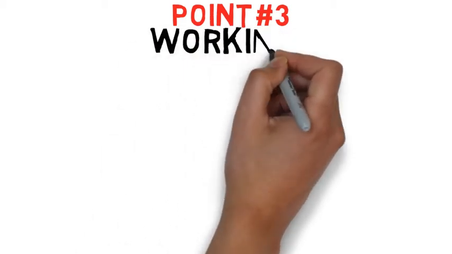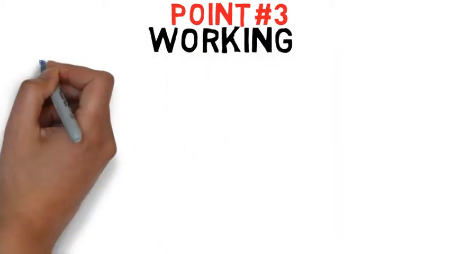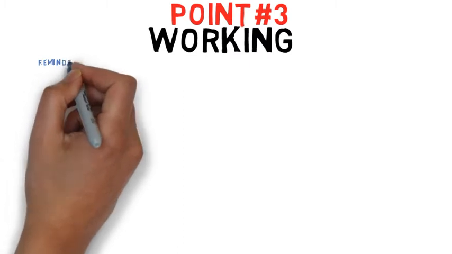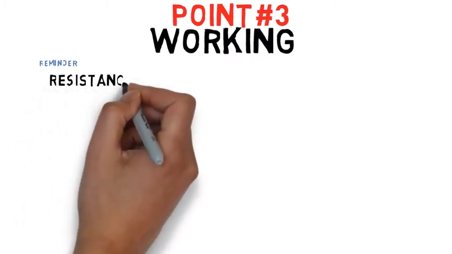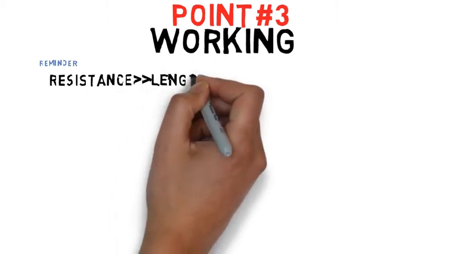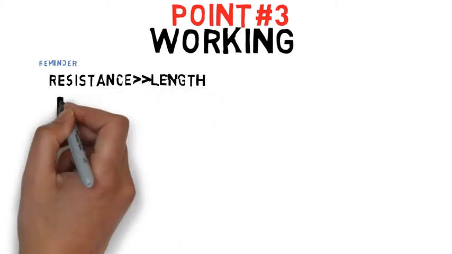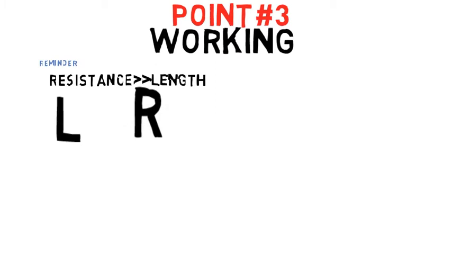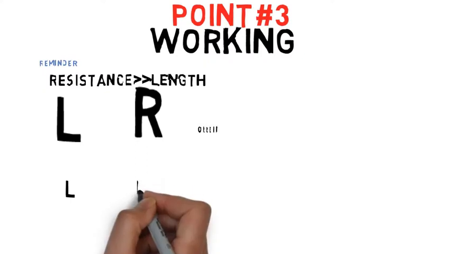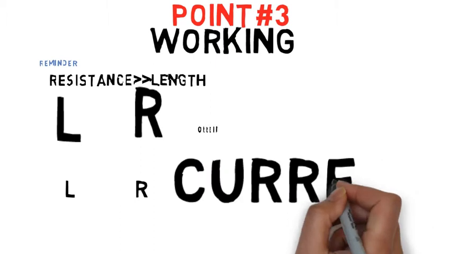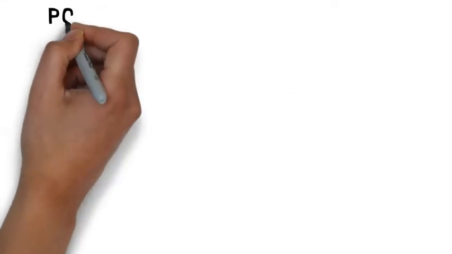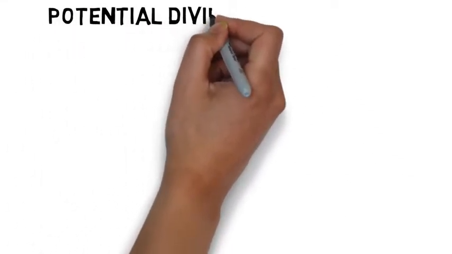How does it work? To know this, let me first remind you of a few basic things. You remember we learned that resistance is directly proportional to the length of conductor. It means if you have more length of conductor, then there will be more resistance and in turn there will be less current. Similarly, if the length of conductor is less, the resistance is less, and if resistance is less, there is more current. The same principle is applied to potentiometer or potential divider circuit.